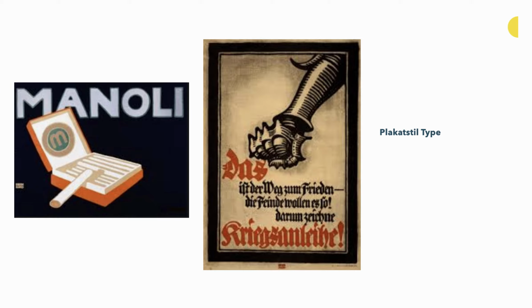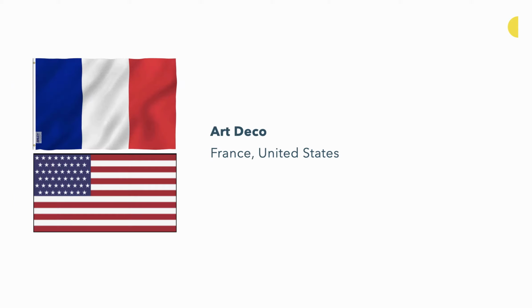When we look at placket style type, it might be very clean like the one on the left, but we definitely see a bit of design to it. On the right, we see that classic black letter type because many of these pieces are war posters. So that's a huge clue for you typographically if you're looking at placket style.